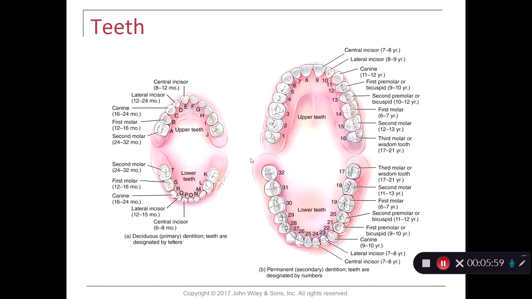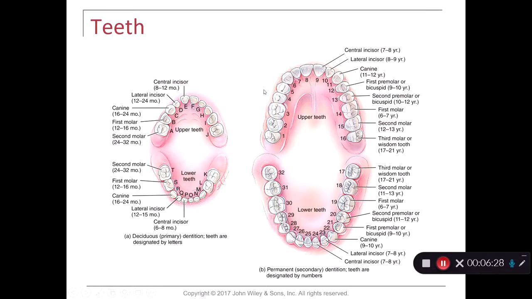So obviously we aren't born with teeth, thankfully. Could you imagine the kid biting the umbilical cord or biting mommy from the inside? That would be a very uncomfortable experience. Usually these teeth don't start forming until 8 to 12 months, and these are the incisors that start forming. Later on, the canines, and then the bigger, bulkier ones will come out later.